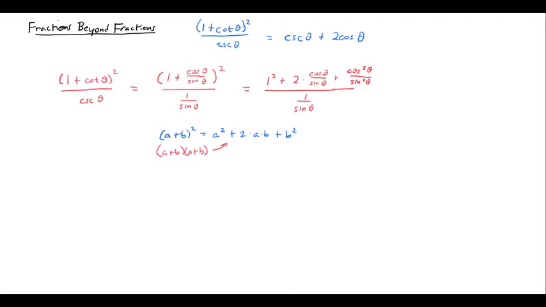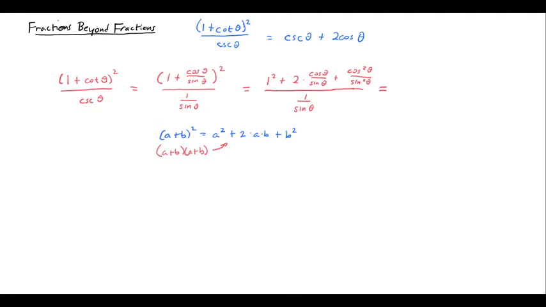Alright, so now I'm going to use a strategy that I did not use in the previous video, but that comes in real handy here. Right now I've got a situation where I've got a fraction. That's the overall structure of this expression. It's a fraction, but within that fraction there are other fractions. I don't like that very much. I would like to avoid having that be the case. So I'm going to get rid of that by multiplying everything in the numerator by sine of theta and multiplying everything in the denominator by sine of theta.